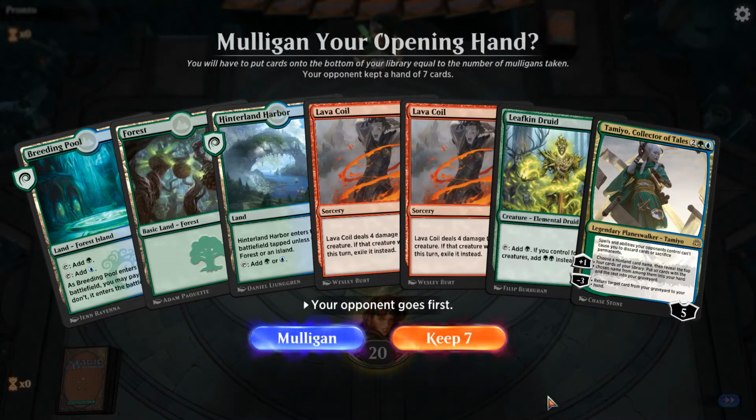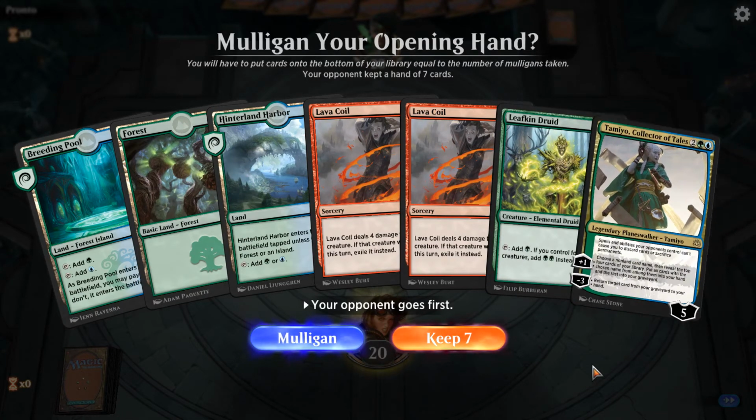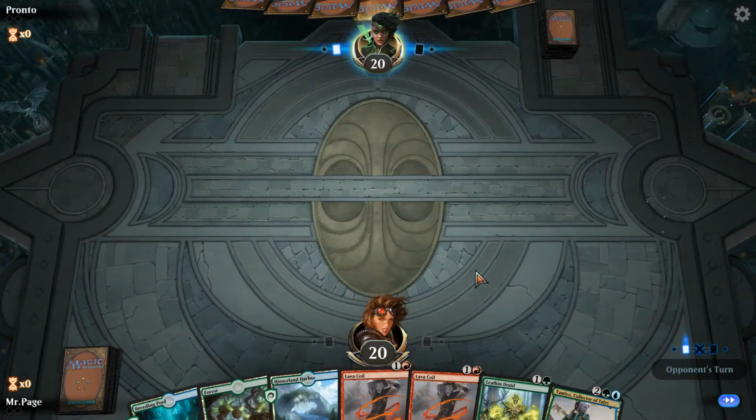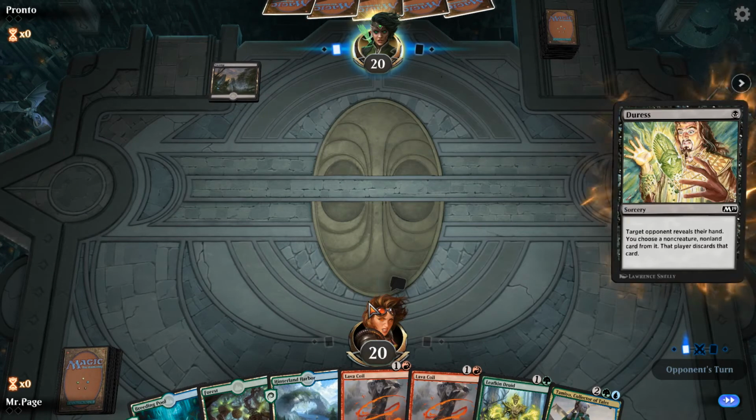Alright, here we go. My opponent kept his hand, they're going first. So we don't have red mana, which is awkward, but we do have turn 3 Tamiyo. Turn 2 Mana Accelerator, and then Tamiyo. So let's go ahead and keep it. Hopefully we find red mana before things appear we actually have to kill.